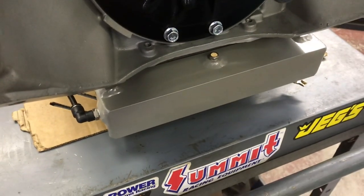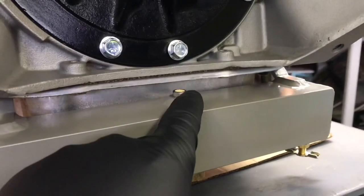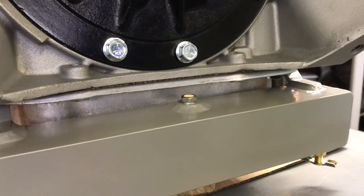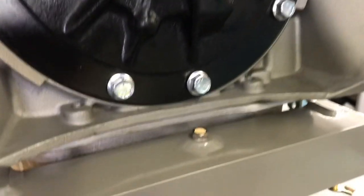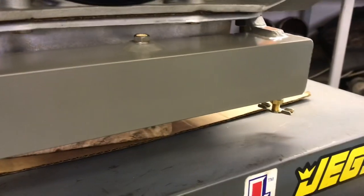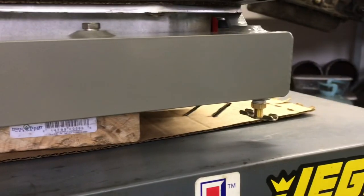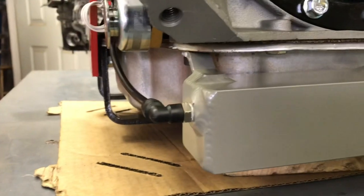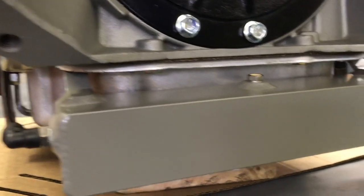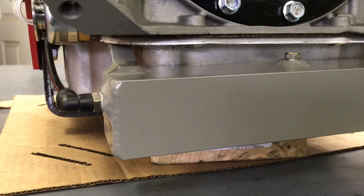This overflow tank is a JEGS unit — I've got to give them credit, it's actually not bad. The welds are decent. I wanted to put a 90-degree fitting and run the vent out under the back of the transmission, but there's just no room. I don't love the open-top vent style, but the worst that can happen is it might get water in it — it's not going to get up into the transmission and it has a drain. All in all it's not a bad piece. I can critique it and improve it if I make another one for myself — that's what hot rodding is all about.